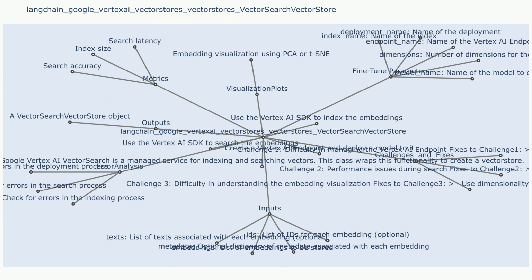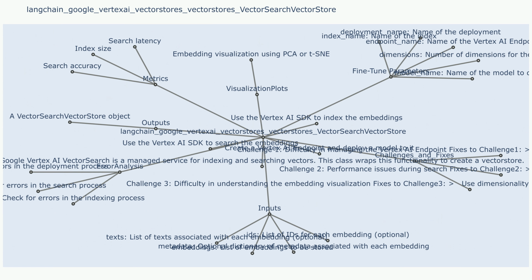Sample use case that resulted in challenge 1 when dealing with millions or billions of data points. The search process can take a significant amount of time. Fixes to challenge 1. Optimize the Vertex AI vector search model by tuning indexing parameters and choosing appropriate data partitioning strategies. Explore using techniques like approximate nearest neighbor search for faster search. Trading some accuracy for speed.